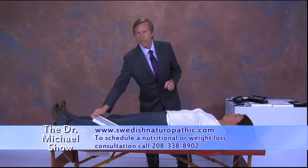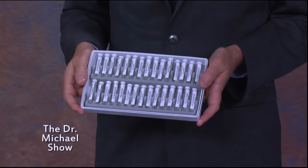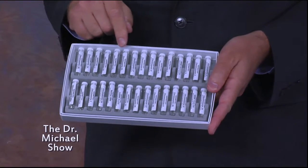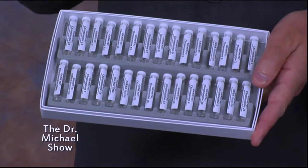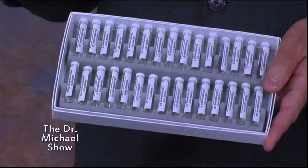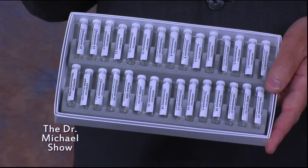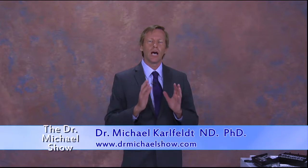So if you just take a look here, you see these different vials. When I'm muscle testing, I can pinpoint and see which genetic aspect may be a little bit off, that may be driving that set point. A person may be suffering from hormonal issues, emotional or nutritional deficiencies, or chemicals, or it may be anything. These set points are huge, and they make up our whole health. So in order to correct it, we want to find out where the set points are and what we need to do to fix it.